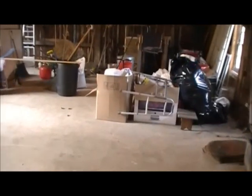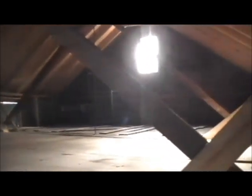I'm going to walk back through and risk the stairs. Just have to watch your head again because there's another beam there. All right. Okay, big loft-like area which goes pretty well the full length of the garage. I say garage, barn, sorry. Not used to showing barns. For some reason, I went out of focus for a moment there.